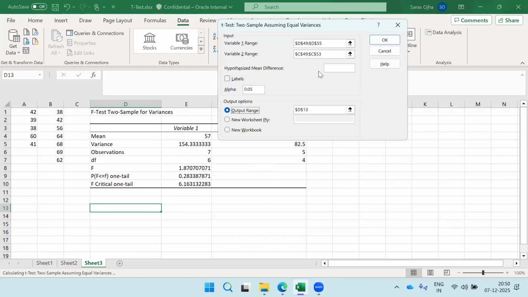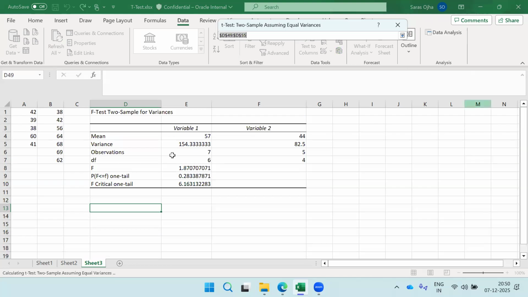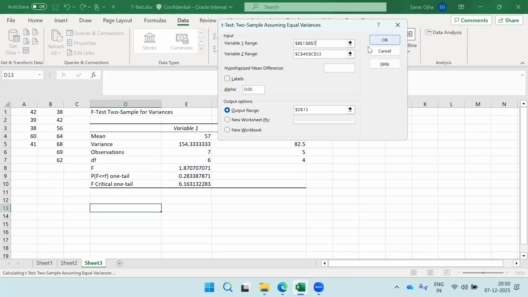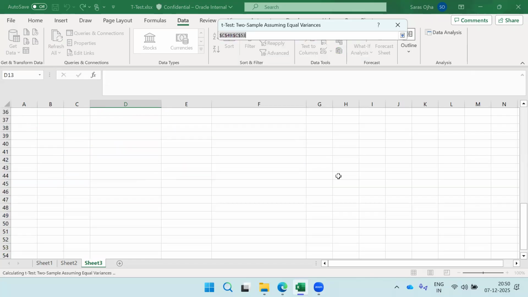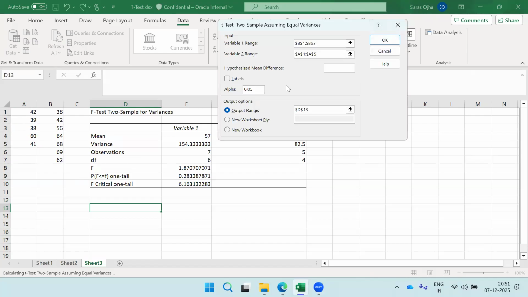So I think it got selected. So this is my variable one range. Okay. And this is my variable two. Now my variable one and variable two are done. Output is coming on D13. That's fine. I'll click OK now.